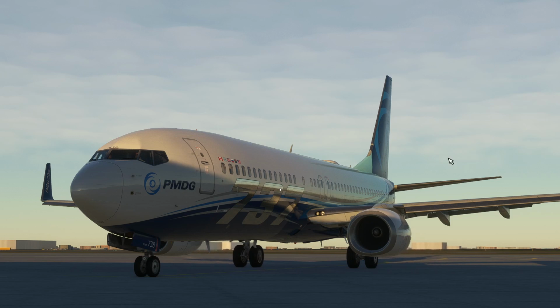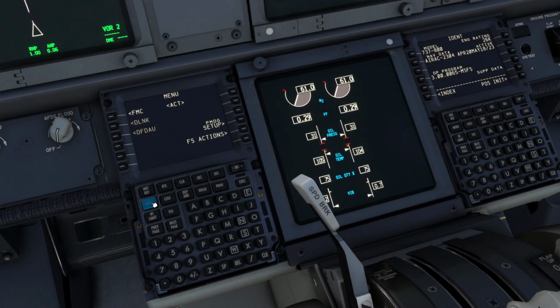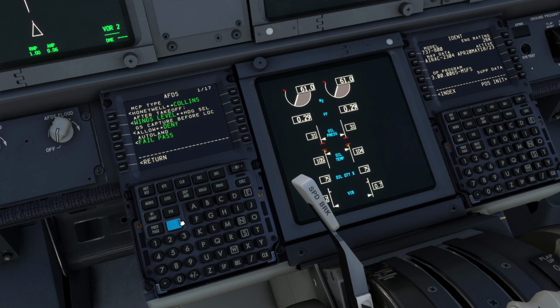Okay, so to start our video, we go inside our sim, we go to the Microsoft Flight Simulator, we go inside our cockpit, and here we can go to the CDU menu, PMDG setup, then we have aircraft equipment, and then you can go all the way down to page number 14, which is called optional equipment 2. The first option that we have here today is the exterior light package. So I'm going to show you the 4 options that we have.